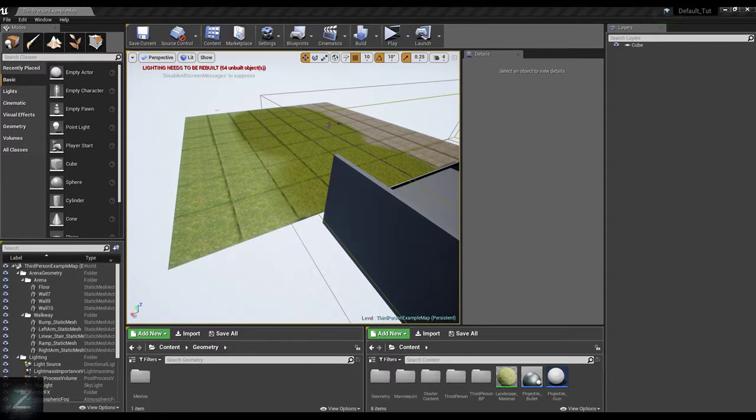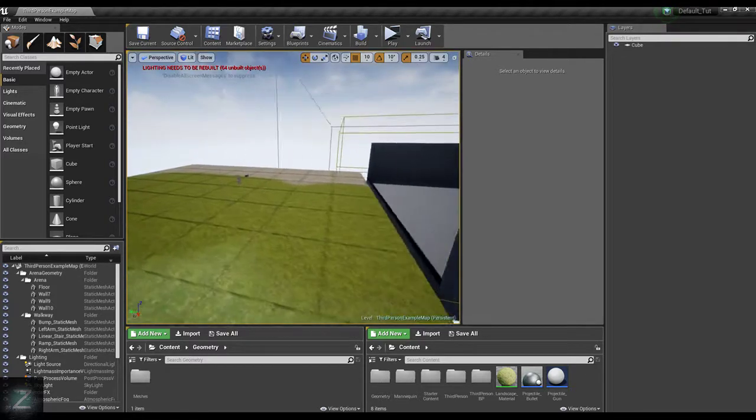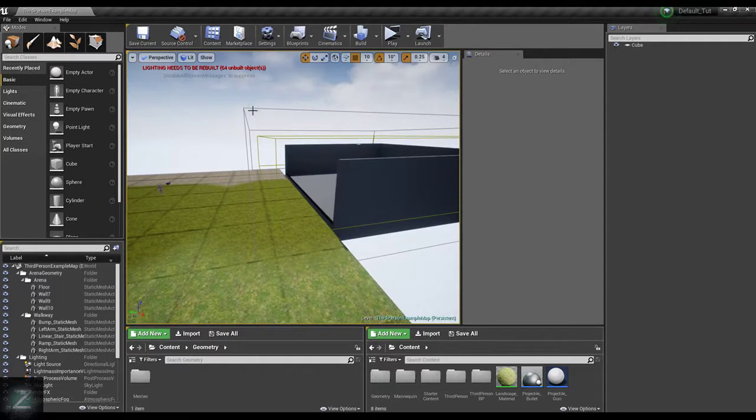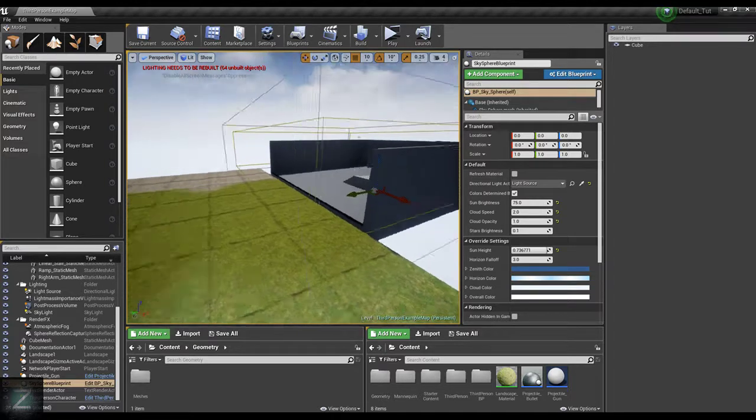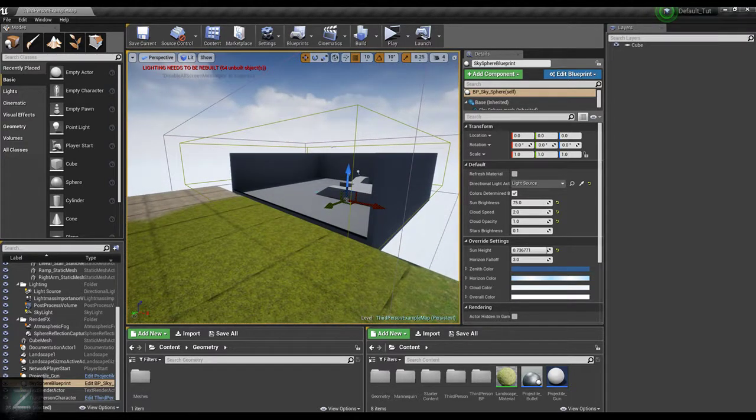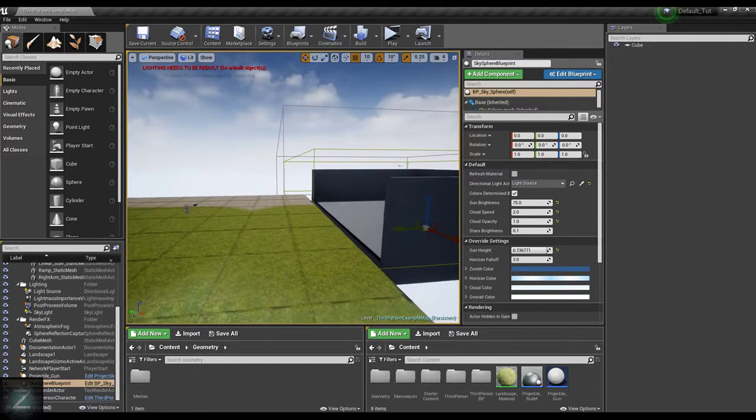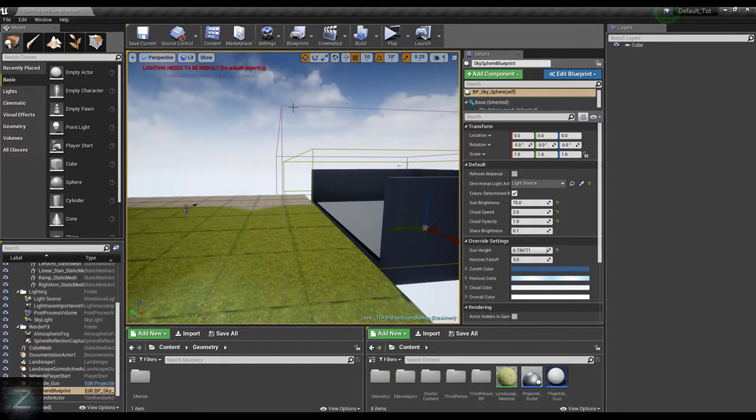Hello. So the scene that I'm making is just gonna be really like a template for future tutorials, and this is just off the base third-person default project that Unreal gives you.